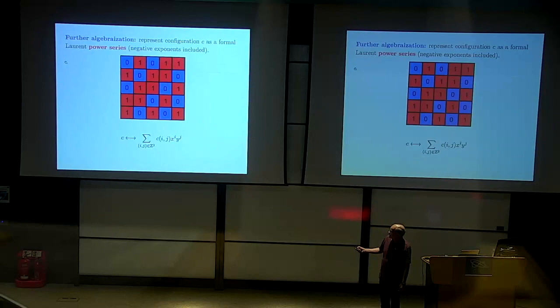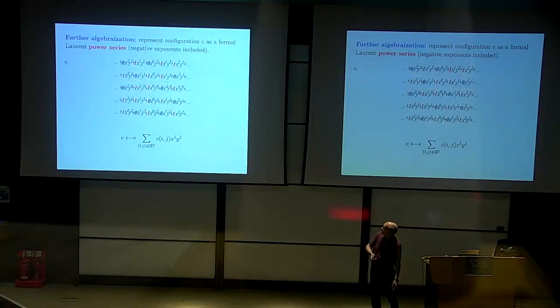I take as many variables as there are dimensions in my space. And now each monomial identifies a cell. So cell ij is identified by monomial x to the power of i, y to the power of j. And then I give this term a coefficient, which is the number that I have in that particular cell. So that's my representation of a configuration as a power series. It's a Laurent power series. The powers of the variables run from minus infinity to plus infinity. But that's fine. So this would be the process, and that would be the power series representing my configuration.